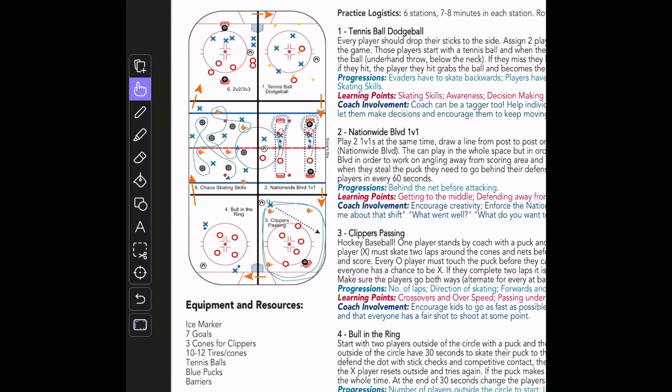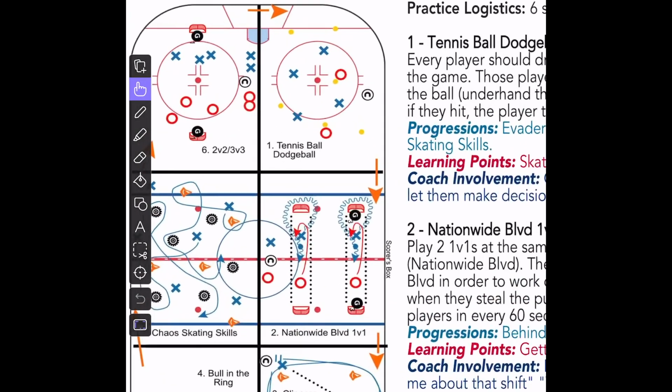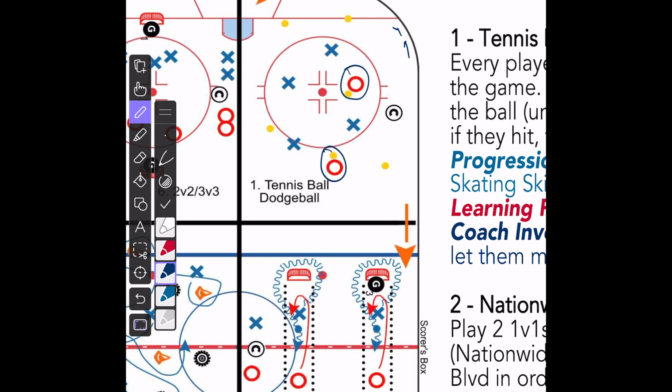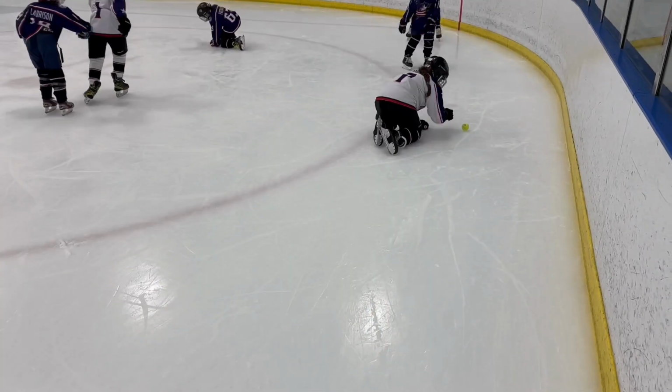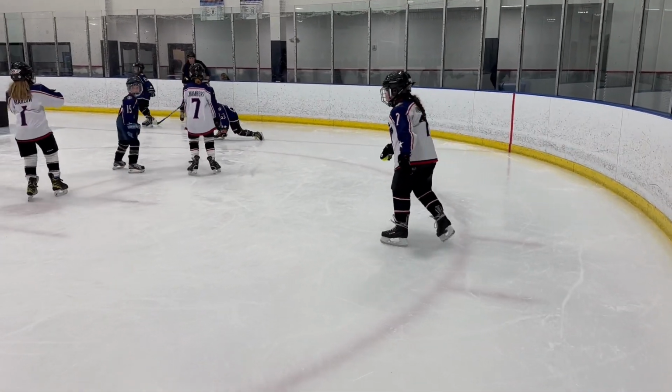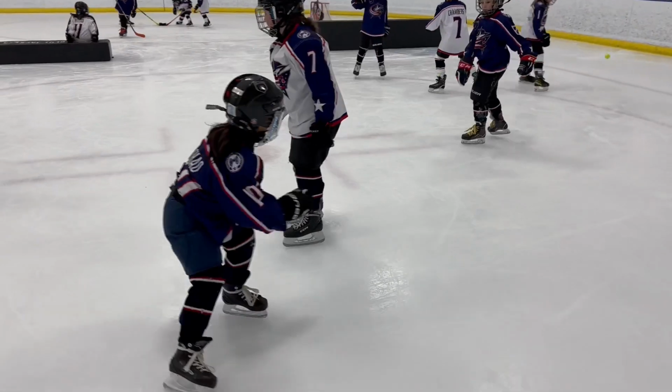So, going into the activities, first we have tennis ball dodgeball, and here it's like tag. Everyone's going to drop their sticks, so you can line their sticks up over here on the boards, and 2 players are going to be designated the taggers. Those players will have a tennis ball in their hands. Everyone has to keep their gloves on. And they're going to skate around with the tennis ball and try to throw it underhand and hit one of these players that's evading below the net.